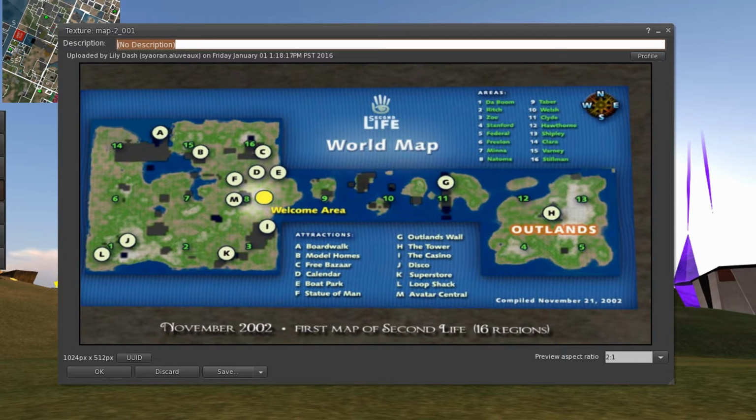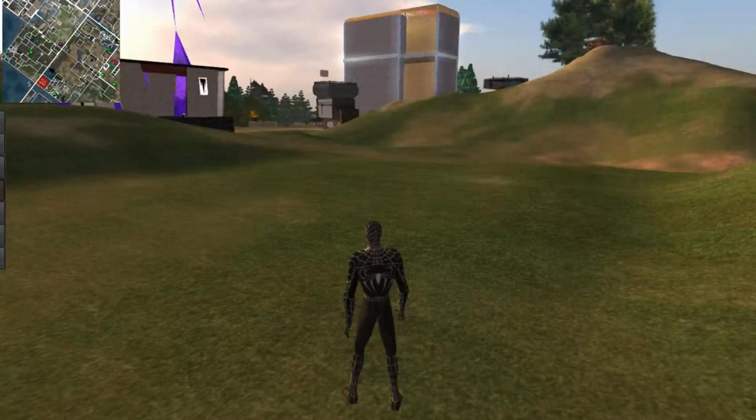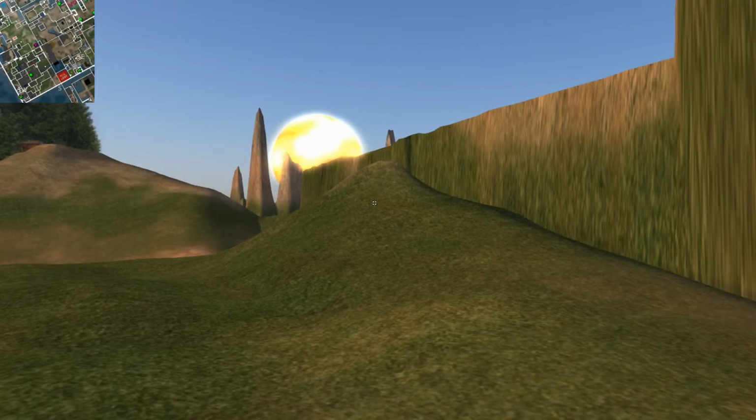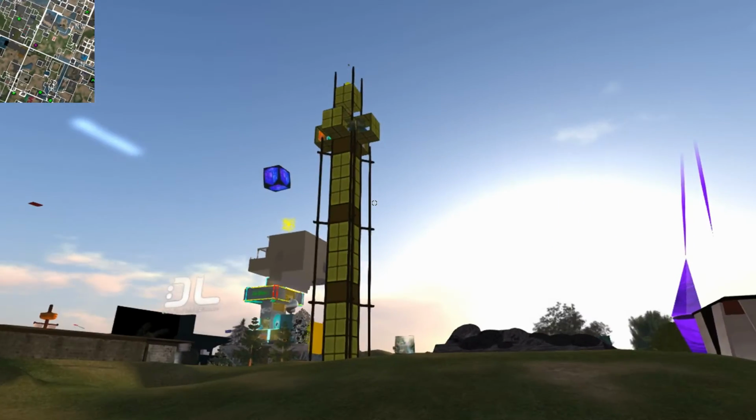Welcome back once again to our travel through the oldest regions of Second Life. Today we're hitting our sixth destination, Freelon, and behind us is the Boom, which we have not seen a glimpse of since we were back at Rich, which was a year ago.